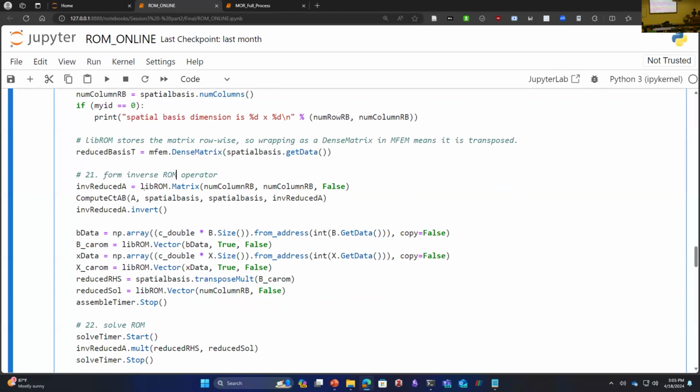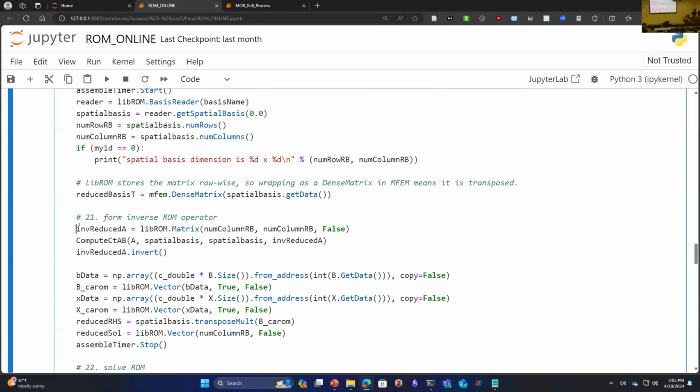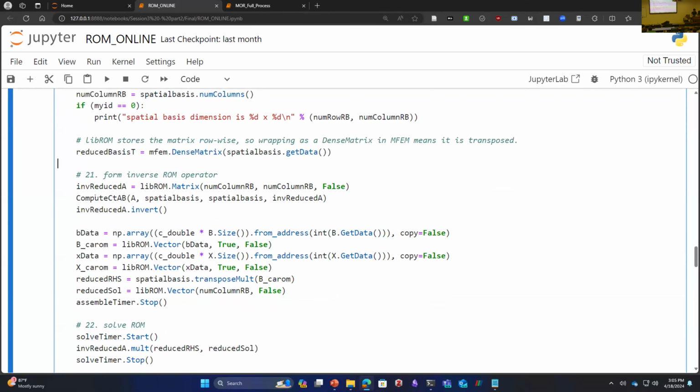Here, once we have read and defined this reduced basis T, we can compute the inverse reduced A. So what is this inverse reduced A?